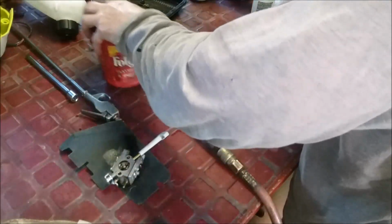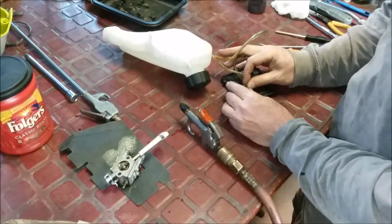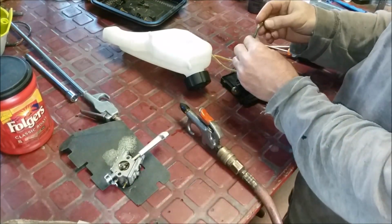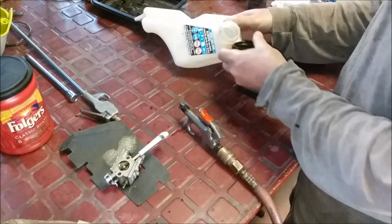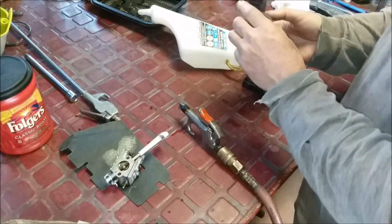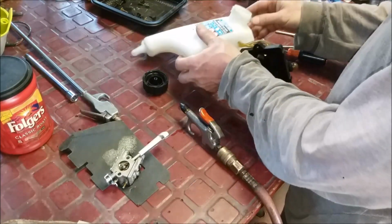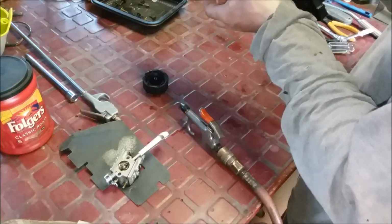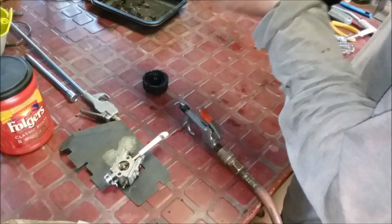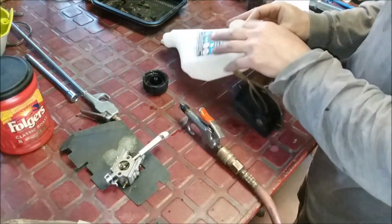All right, now we're going to take a look at this. You can see there's some dirt on it, but it's nothing bad. But we want to look inside the lines, in the tank, and also in here, the filter, all of that. Now, the tank doesn't look bad. I want to see. There's some dirt on there. Yeah, it's nasty. You can taste it.